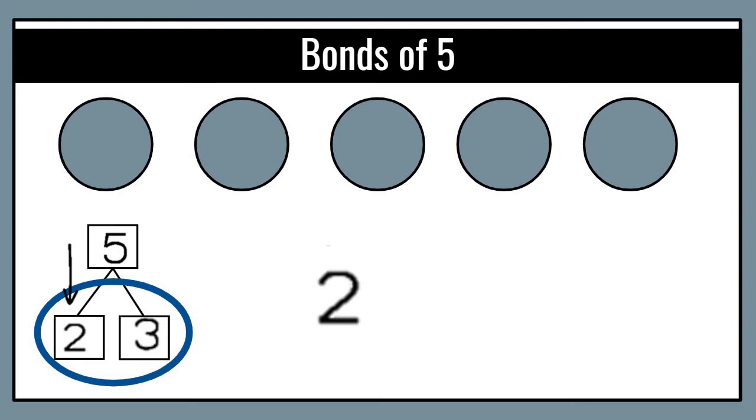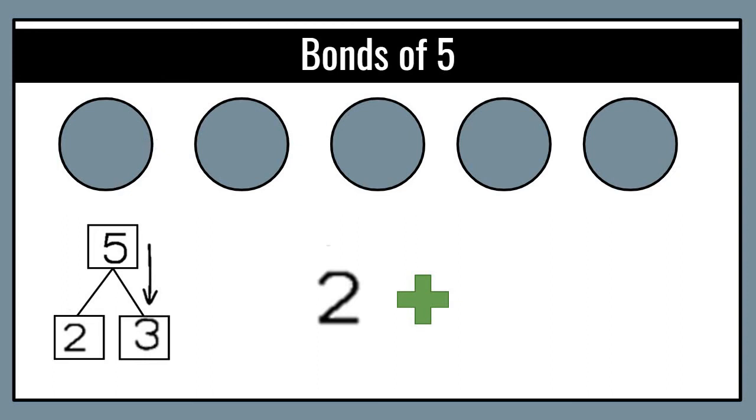So what character are we going to use? If we want to put things together, we use Mr. Plus. Well done. Our next number. Yes, number 3. We want to put 3 with our 2 to make a bond of 5. Mrs. Equal, because she gives us the answer. We always want makes 5. Well done, grade 1s.